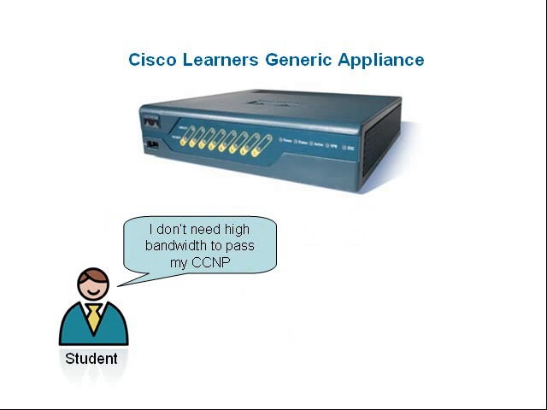Students don't need bandwidth most of the time. Students don't need performance. Most labs and tests done by students are connectivity and functionality tests, not quality of service tests. Students need functionality. They need a generic appliance that can run every type of IOS that Cisco have developed, giving them the opportunity to choose which software version to run.